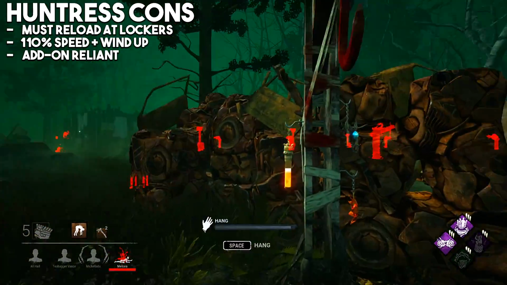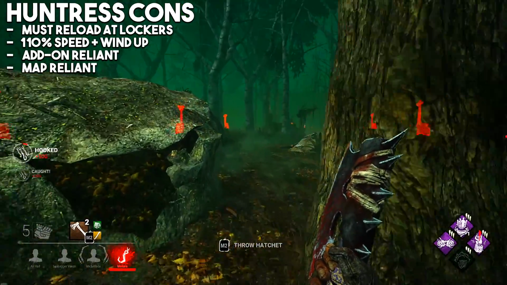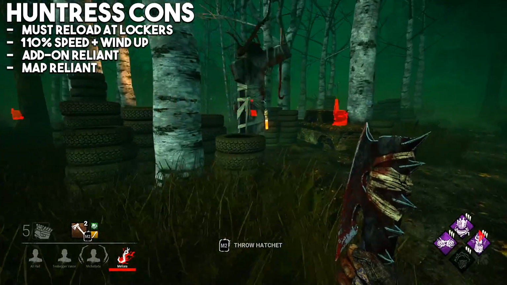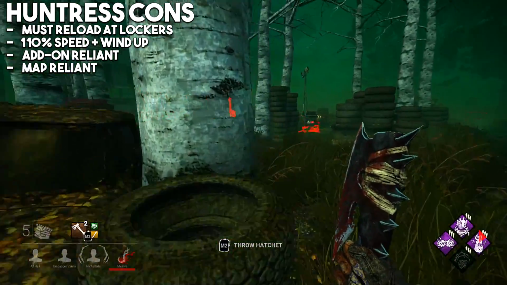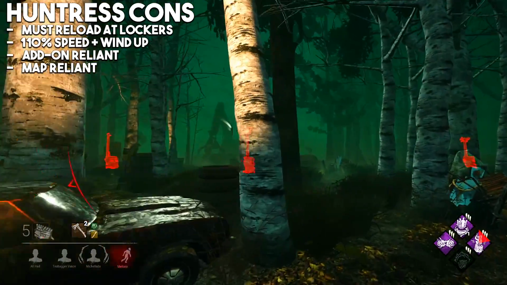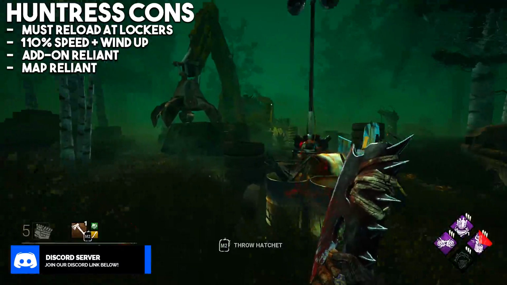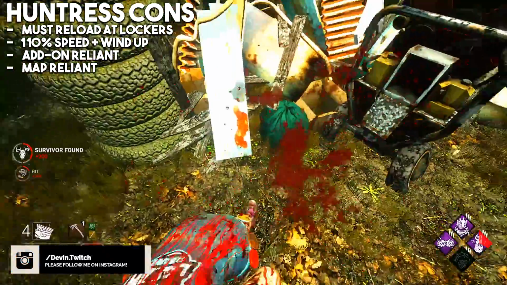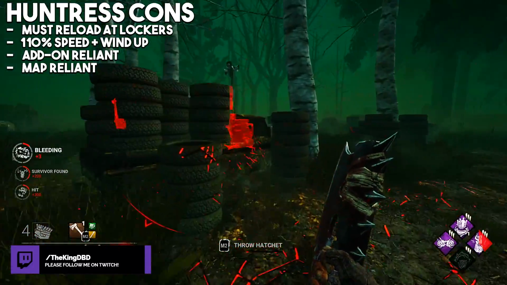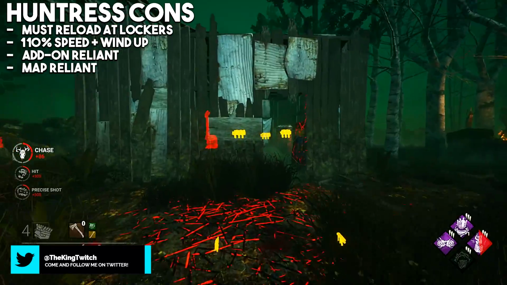And that takes us to our next point of how maps can affect her. When the developers make new maps, sometimes they forget about some of the killers, and think about the Family Residence map when you're playing as Huntress. There's a lot of things that interfere with her hatchet throws, whereas a Deathslinger, having a smaller hitbox with his harpoon, it won't really affect him as much. So sometimes if you get a bad map for the Huntress, you won't do good. Whereas the Deathslinger can go on any map and pretty much perform really well.